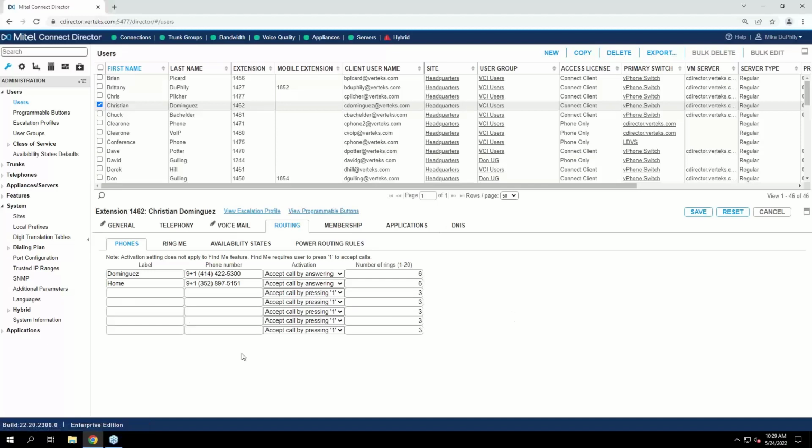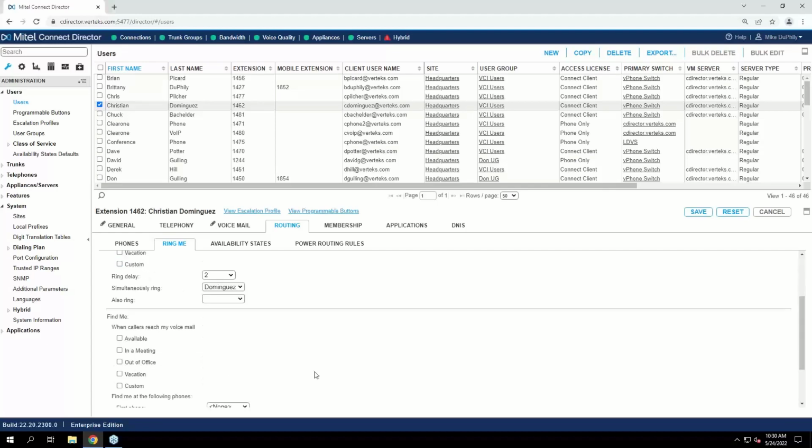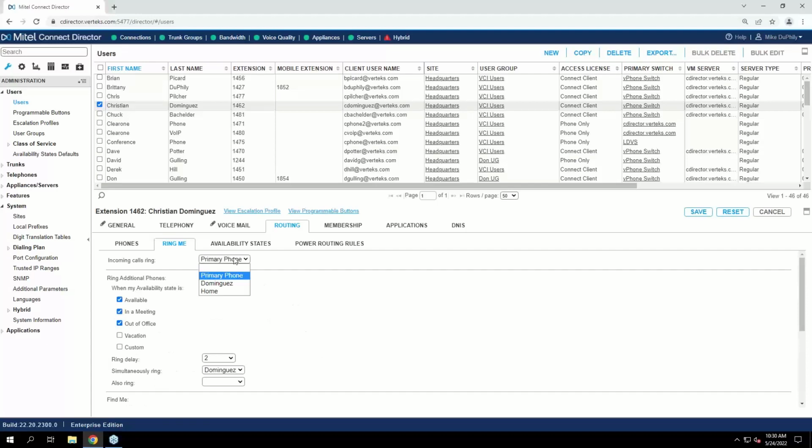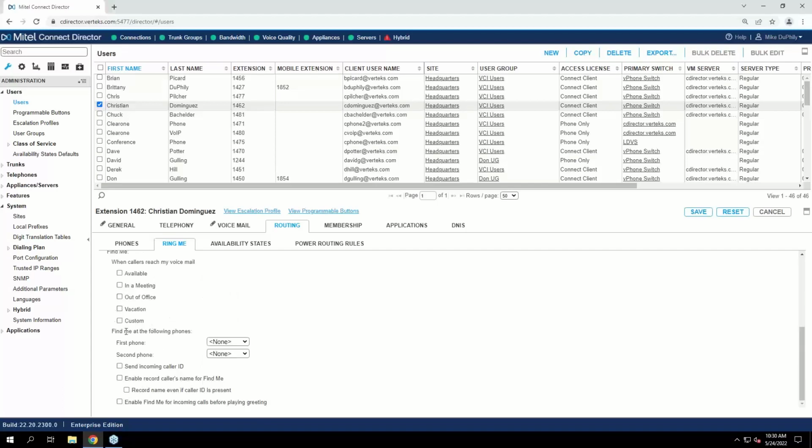On the call routing tab, I'll find some options that can also be configured from the desktop client for the user. So these are things that the user can edit themselves using the desktop client. We can also edit them here in Director. If we had any cell phones associated with the user, they'll appear here. This Ring Me tab controls the configuration of the user's availability states, and ways that they can control their own phone calling experience. So the settings on this page will let me control whether that's ringing to their cell phone or not, or potentially ringing to their cell phone as an additional phone, simultaneous ring. Also options for the Find Me, Follow Me features here.